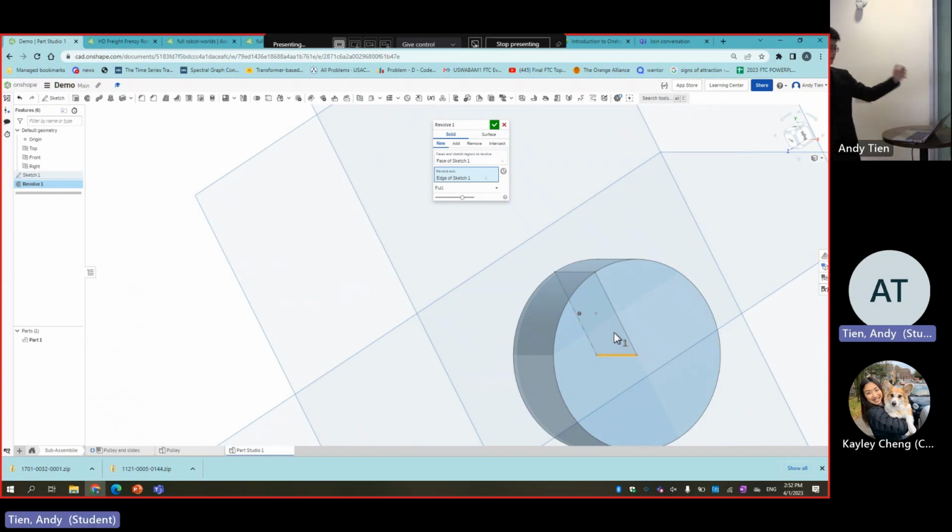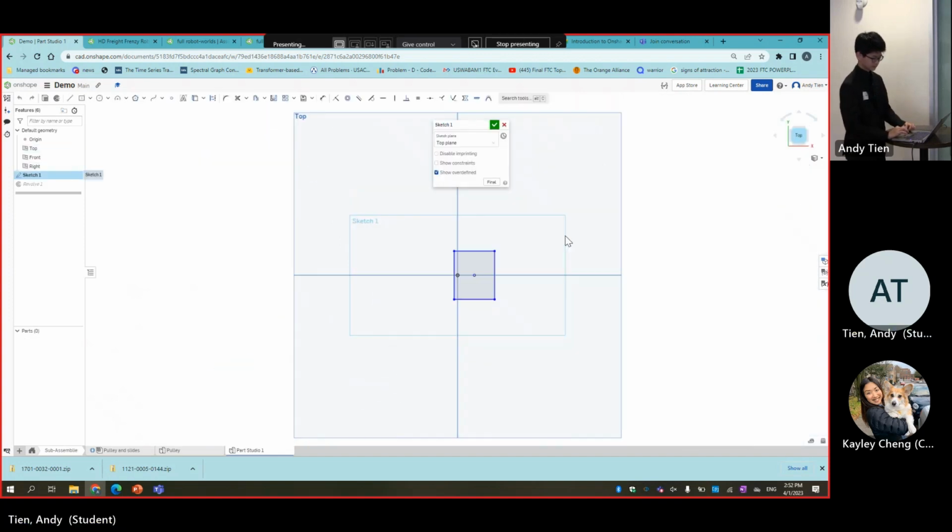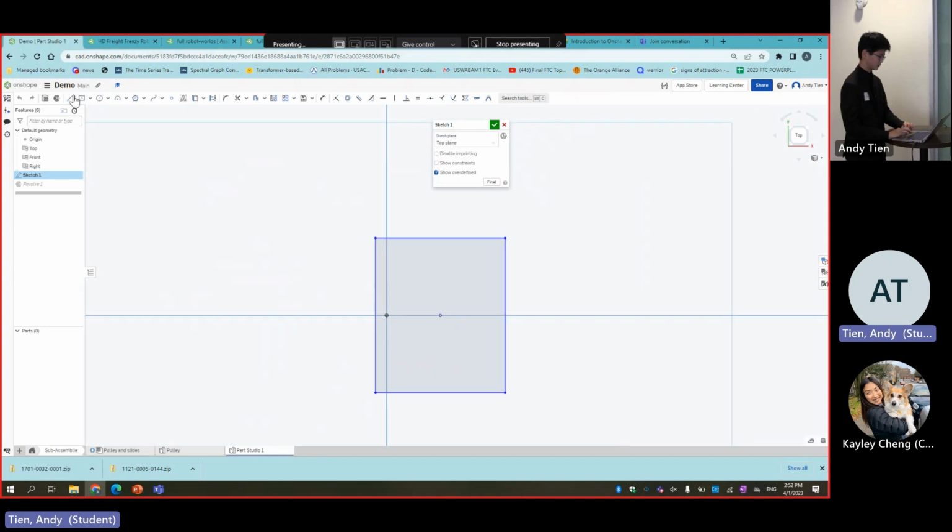So now you might be wondering, why would I use this function instead of using extrude? Aren't they kind of the same? Well, my answer is no, because what Revolve allows you to do is create complex geometries that are circular that you can't otherwise do with an extrude. So right now you can see, if I drew this circular face and I used an extrude, you could create the same cylinder. But if I go in here and I just edit the sketch a little bit, so let's say I add some random lines in the middle.